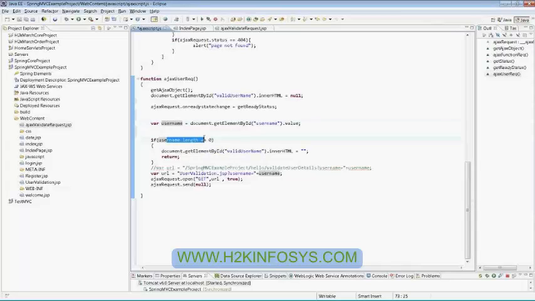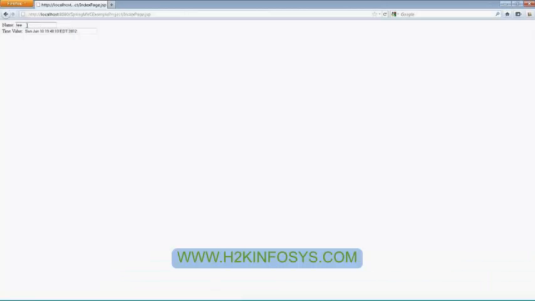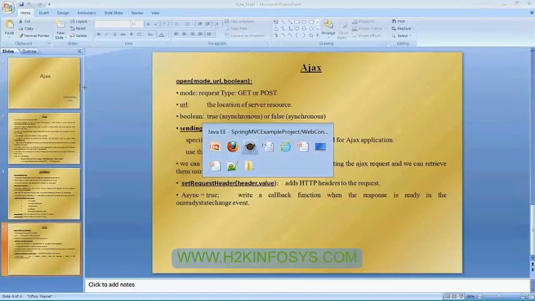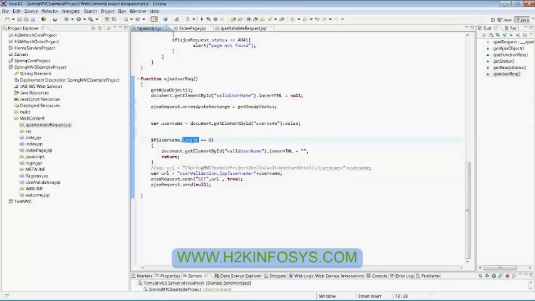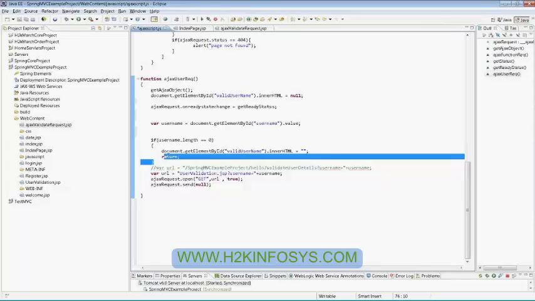If the username length is 0, that means, let us say currently the user has entered some information and after that he has removed it. So this time it's not required for us to send the request back to the server. On key up, nothing but even when he deletes or when he enters, this will send a request to the script code. So whenever he has deleted, we just need to verify whether the string length is 0 or not, so that I'm returning at the same time instead of submitting it to the server. We'll come back to this line.